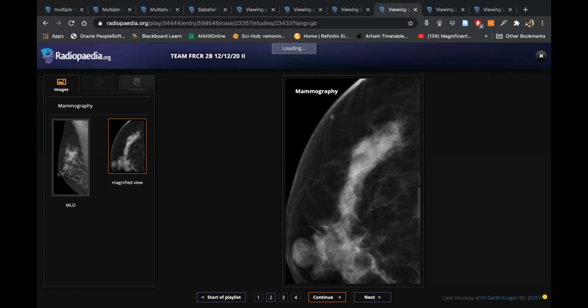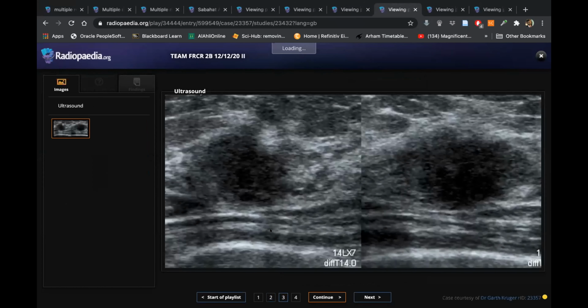Okay. I'm giving you the ultrasound. On the ultrasound, there is a lobulated hypoechoic heterogeneous lesion noted at the site of interest, which is wider than tall and is not penetrating deeply into the muscular planes. It shows lobulated margins, and no posterior acoustic enhancement or any shadowing is noted.